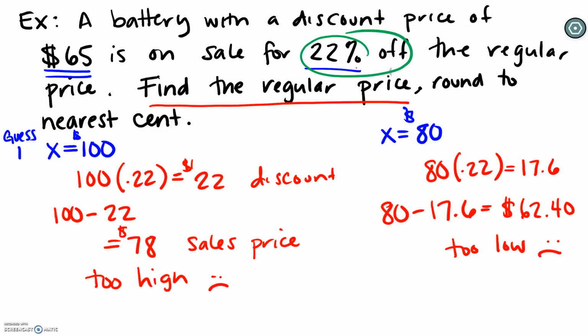The really nice thing about Guess and Check is I now know my correct answer is something bigger than 80 but smaller than 100, and it's a lot closer to 80. So I already have a frame of reference for what a good answer looks like, which is very helpful. And now I also have seen sort of the algorithm of what happens. Look, what do I do with my guess? This is how you figure out, do these things with Guess and Check. My guess, I multiply it by 0.22, and then I subtract this answer from that 80 again, right? These are all the places that the 80 went.